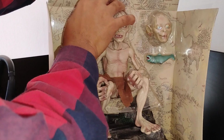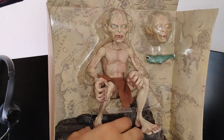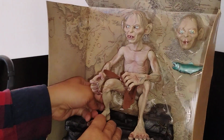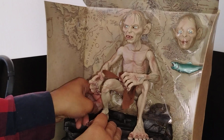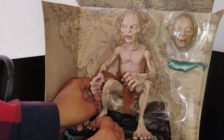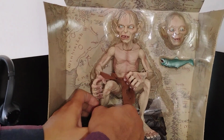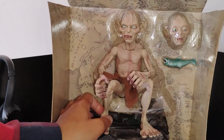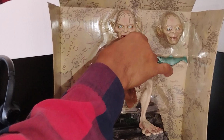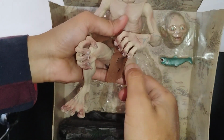Let's see. I don't want to damage this. It looks like I may not have any choice. Oh, there's another little plastic twisty thing around his feet. Actually, I'll probably just leave it like this right now. I want to get him out of this plastic without damaging the mat in the background, if that's possible. Yep, there he is. Pop right out. Okay, so stand him up.